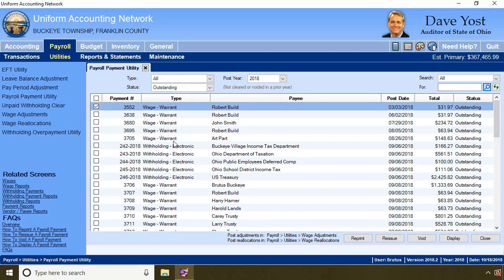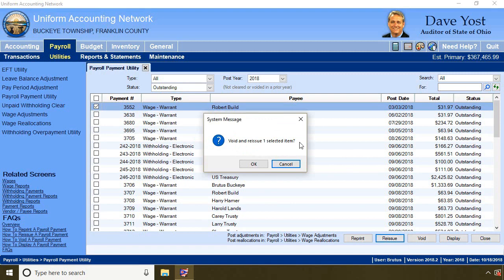He does, and I'm going to reissue the check. So current year checks that were damaged or stale dated can be reissued. Reissue preserves the tax and retirement from the earlier period. So stay away from the void button. You want to reissue. Within the reissue process, it voids and reissues.